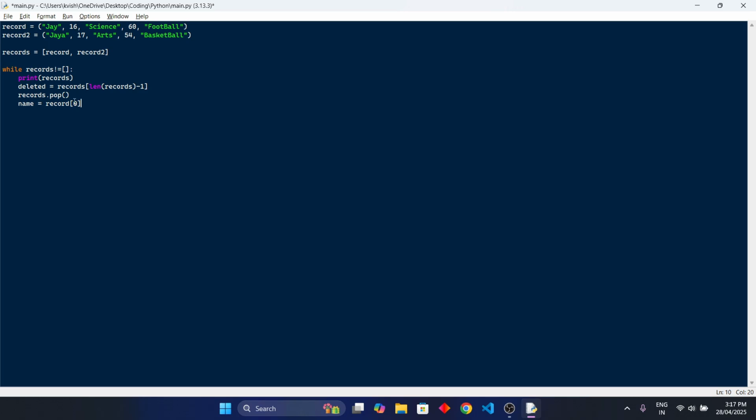So yeah, I just use this old method. Print name. Left the school. Yeah, and cool.